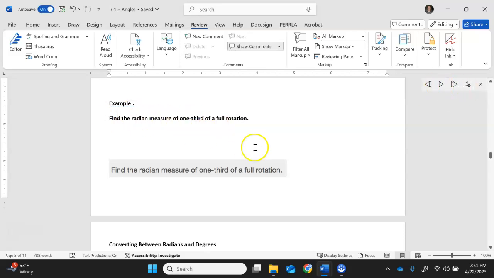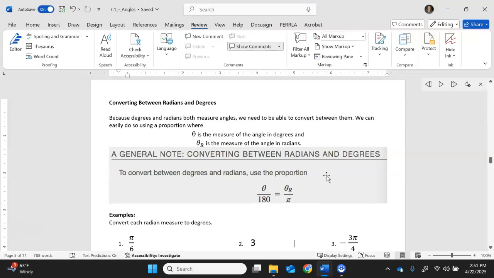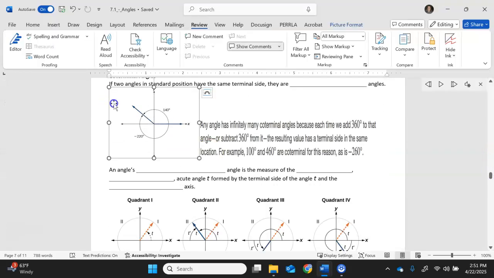So it needs to be able to read that. It's not going to read that because that's an image. Okay, so that makes it accessible. Now same thing with this, that would have to be typed in. But the images are images. Like this is a great image. That one you can just leave. You just have to type that in. Okay, so if you could just do that, that would be great.